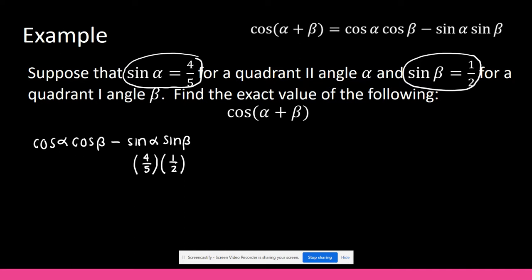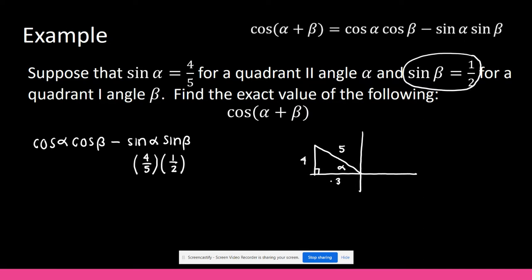So I have half of this already figured out, but notice that I don't have any information on the cosine. Well, this is where sketching a picture is going to help us. So going back to this first piece of information, alpha is in the second quadrant. So I know that I'm going to have a picture where in the second quadrant, I want to have a triangle where alpha is in it, and sine is opposite over hypotenuse. Hopefully we notice that this is a triple. It is really a 3, 4, 5 family. So 3 is going to go on the missing side. But because we're in the second quadrant, notice that moving to the left, that has to be negative. So technically then I have enough information to substitute in for the cosine. I now know that it's negative 3 over 5.